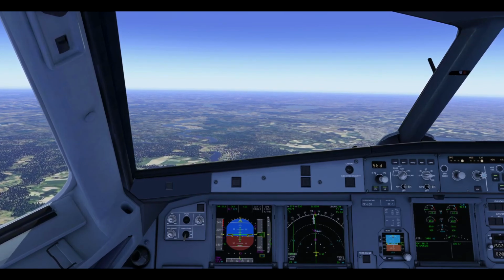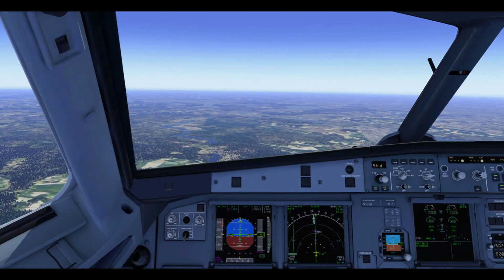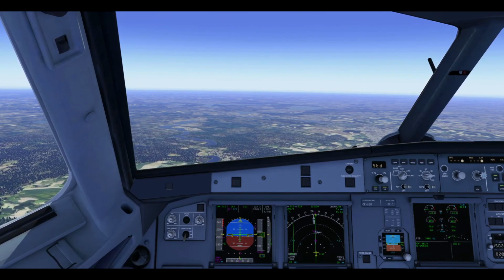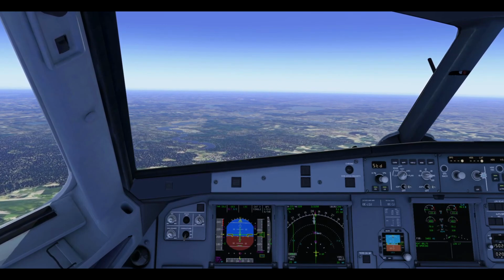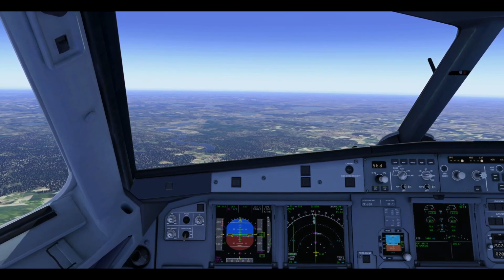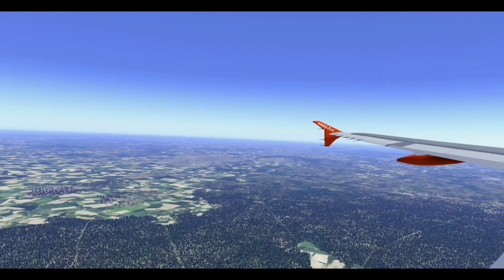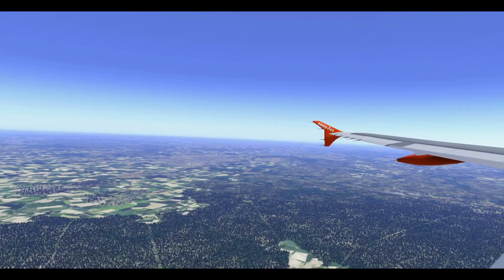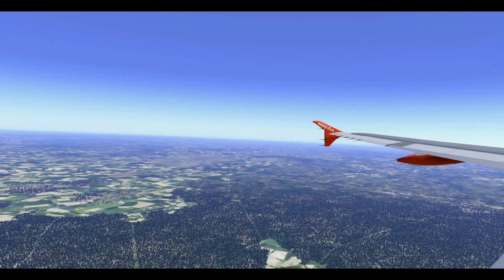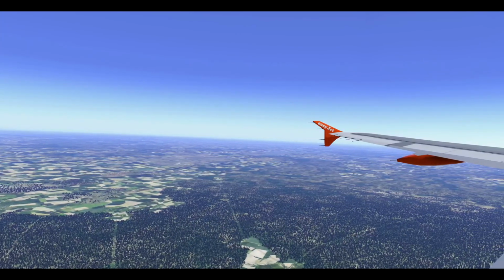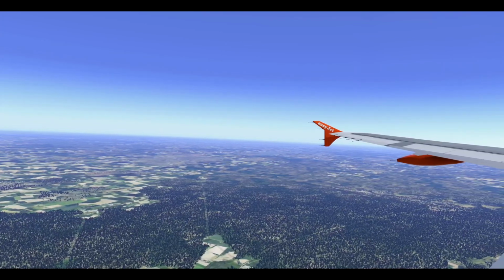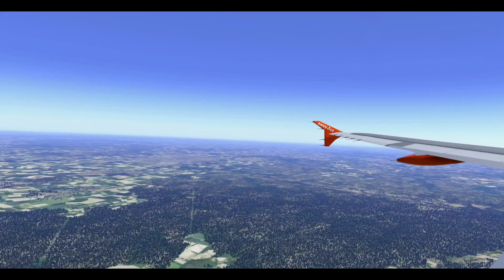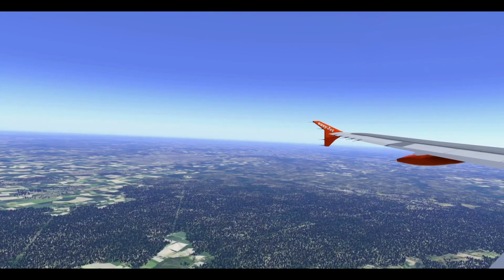Maybe that was too early, but doesn't matter. There's nobody on the approach together with us, so we can probably change the view to the wing view. We can enjoy views of sunny Germany. The flight overall was quite turbulent, to be honest. There were some turbulences over the Alps, as well as over the Adriatic Sea.